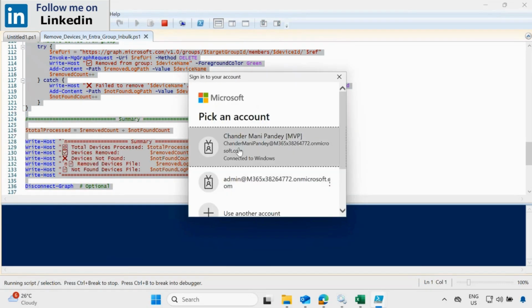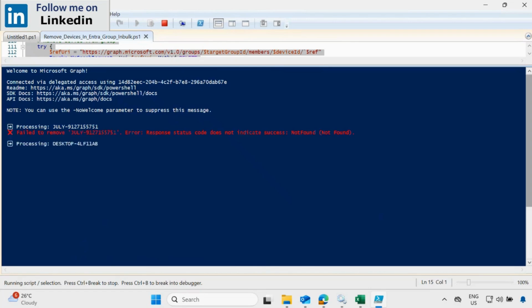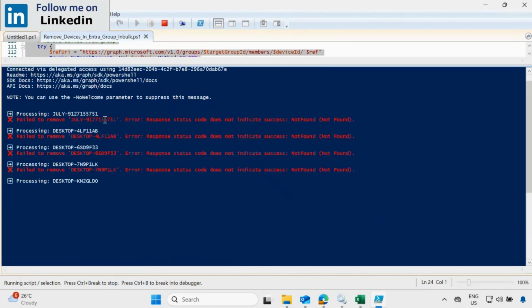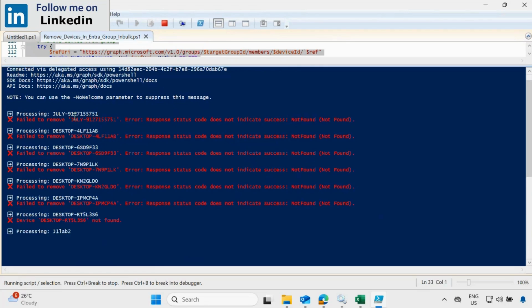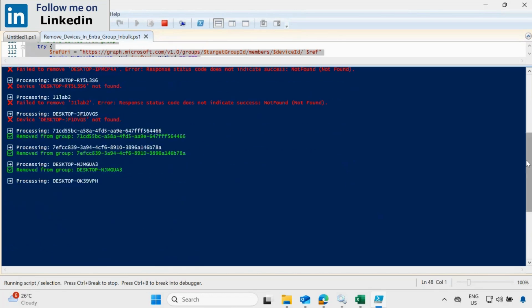And again provide the Intune admin credential. And now we can see that they failed to remove because device not found in this particular group. We know that this device is already removed from the group, and now started removing the devices.